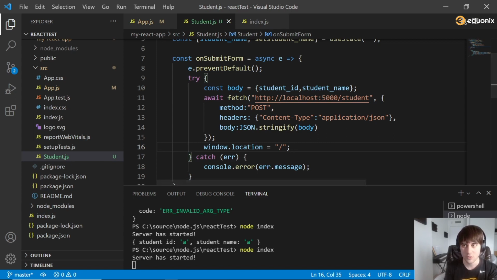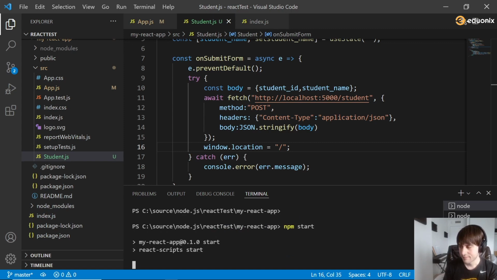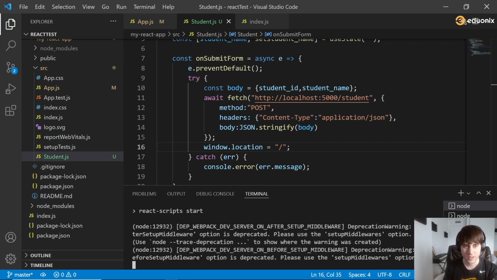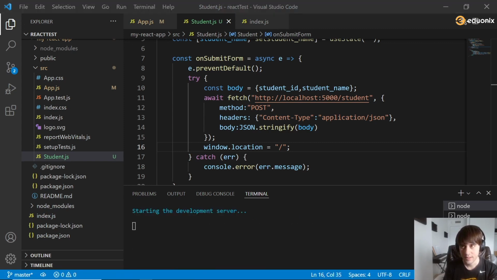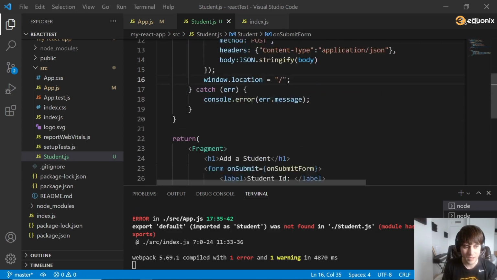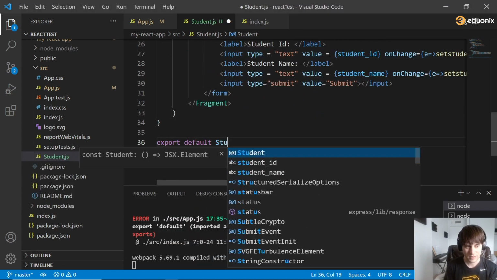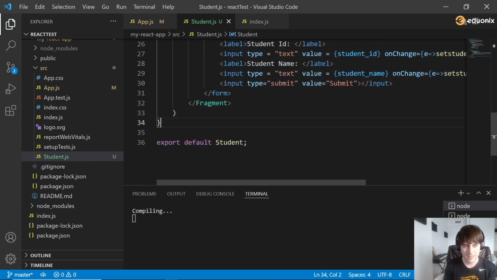So now that we have all of this written, we can go ahead and give it a test. So our Node.js server is already running here. You want to make sure that that's running. And then in a different command prompt window, you're going to start your React app. This is just going to load for a minute. And then what's going to happen is it's going to load up our page. And it looks like I just forgot one little thing here. Just at the bottom of our student component, I remember that we have to export default student, right? So that has to be done as well.